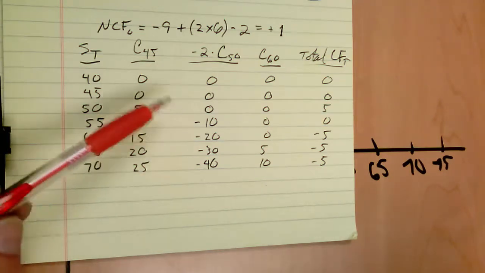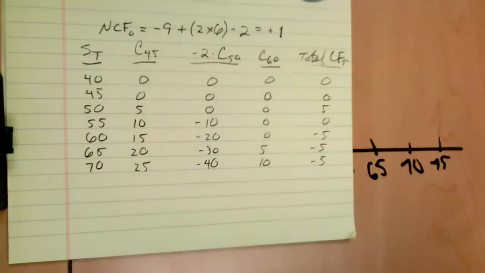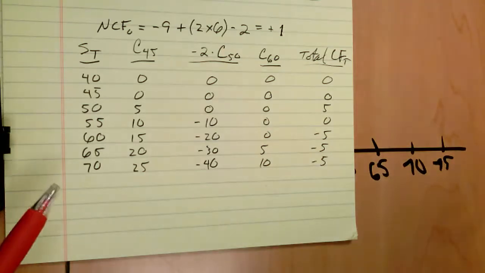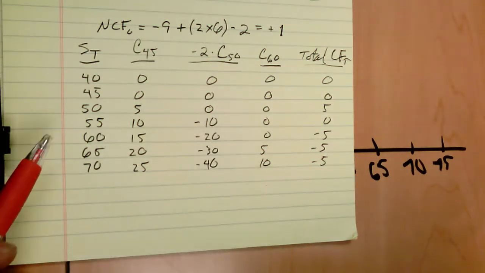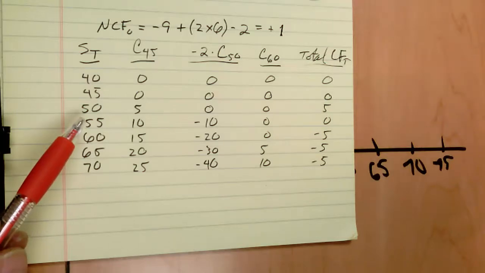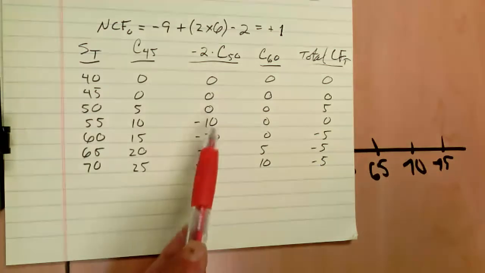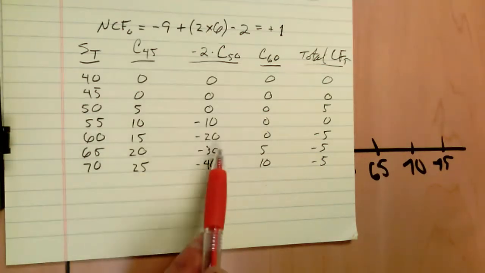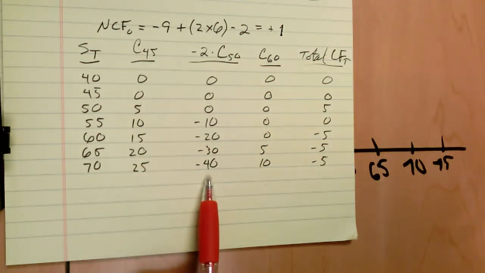The second call option: we sold two call options with strike of 50. They won't have a positive payoff until we're above 50, and we would owe that. Those are potential liabilities. So it'd be negative 2 times the max of 0 and S minus K again, and S minus K is positive when S is greater than 50. So it's zeros until 50, and then above 50 it's 55 minus 50 is 5 times 2. 60 minus 50 is 10 times 2, and so on. So we have the payoffs from the two call options that we sold.